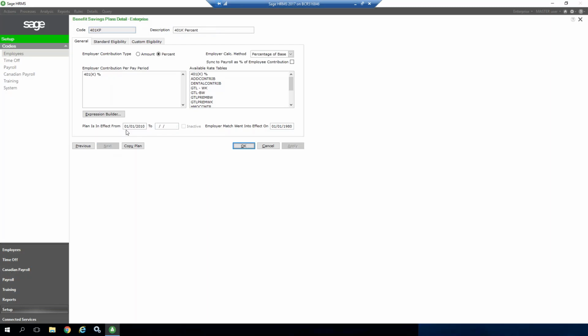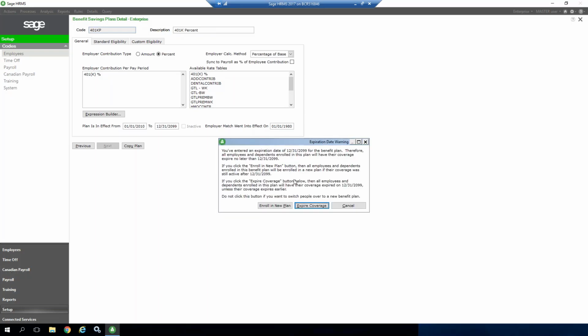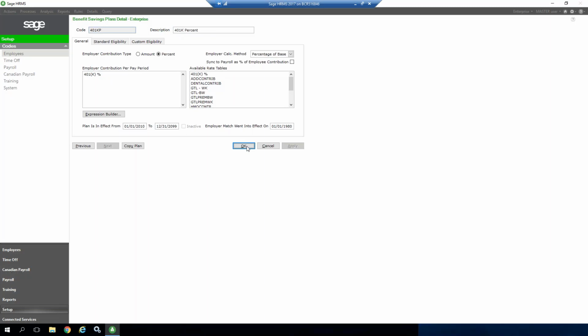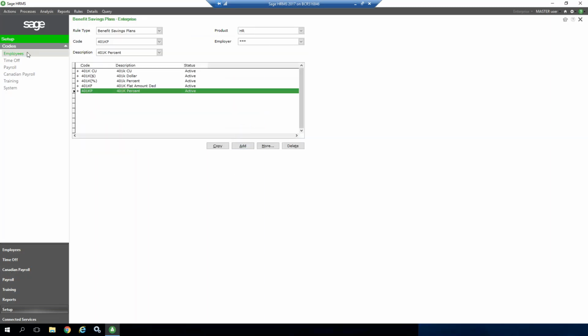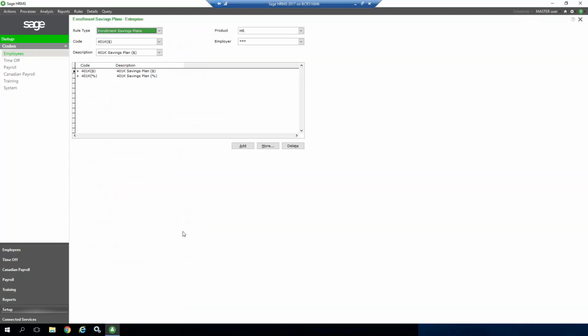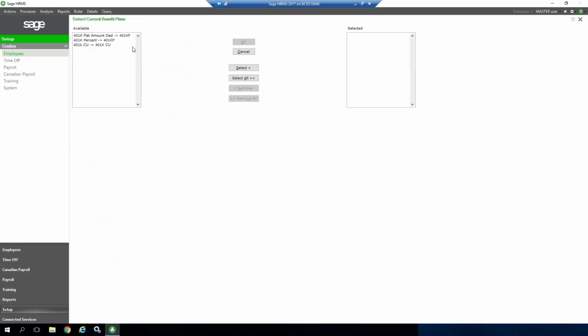Click Next. Oh, here's my other plan. Gotta fix this one also while I'm here. Click Apply. Same question, expire coverage. Click OK to save. Now when I go back into my open enrollment section for savings plans, I still have the two listed here, but when I click Add, aha, I've got my other two plans. This is making sense now. It's all coming together.